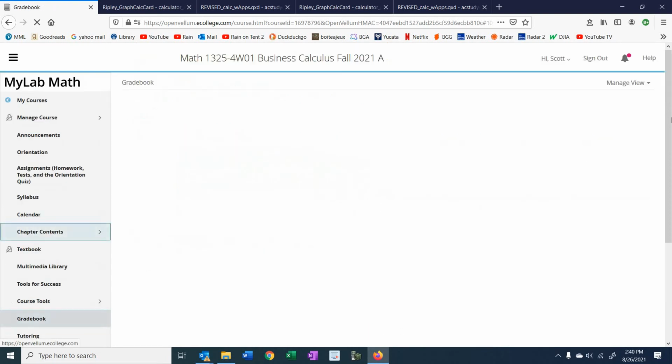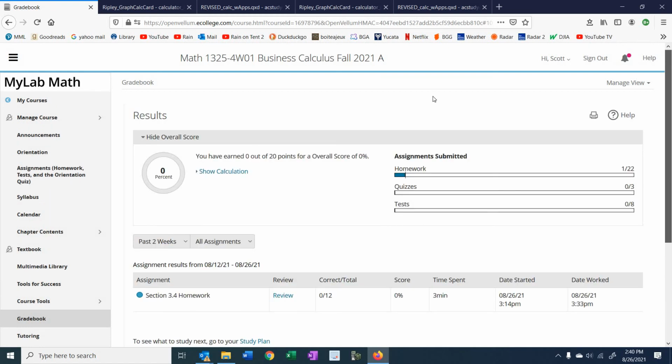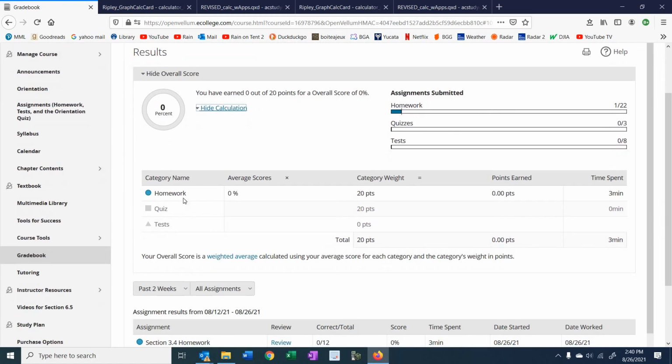Okay, here you can pull up the gradebook. Under this show calculation, it'll break down your grade via homework, tests, and then I know it says quiz here, but that's where I put the final exam because that was the only location left in MyMathLab. There's 3 different categories. I put the final exam under the quiz category. Now, orientation quiz is not graded, so the orientation quiz is not part of this category. The only thing in this quiz category is the final exam.